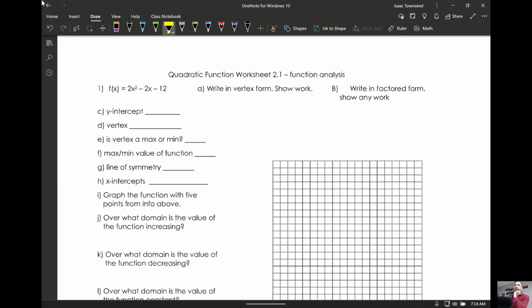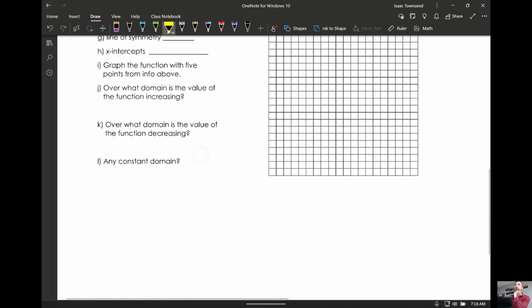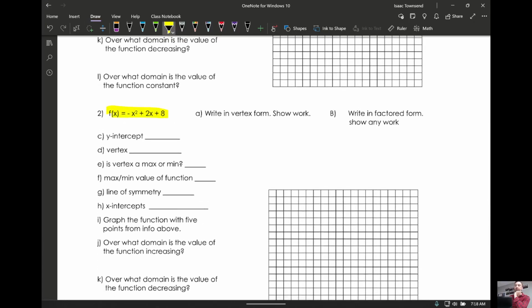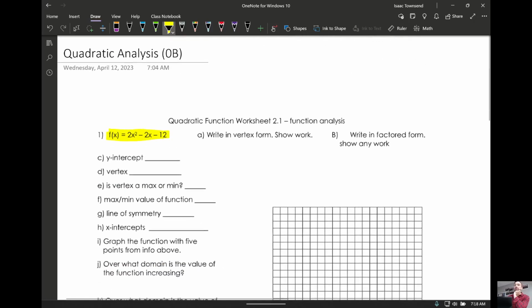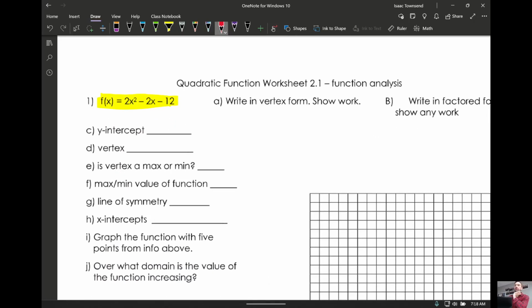Okay, so this worksheet really has all the same questions with two different functions. So question 1 has one quadratic function. Question 2 just has a different quadratic function, but answering the same type of thing, so we can see a little bit of overlap. So this part can be kind of confusing, but this is what most people call standard form. But I think your book refers to this as general form. What we call vertex form is what your book calls standard form.